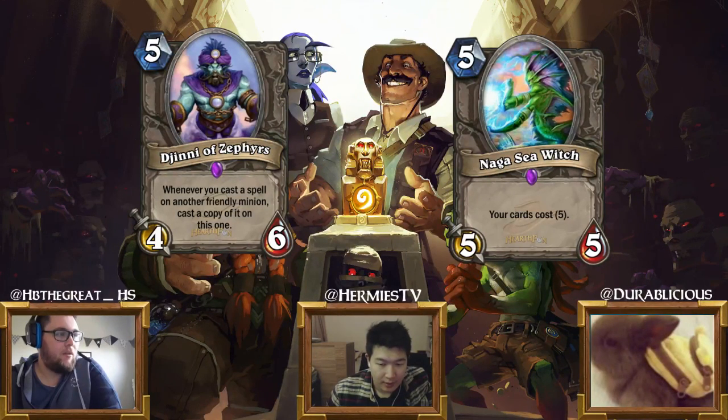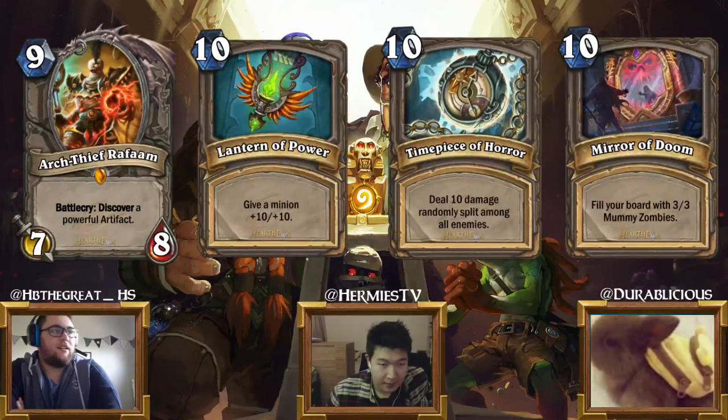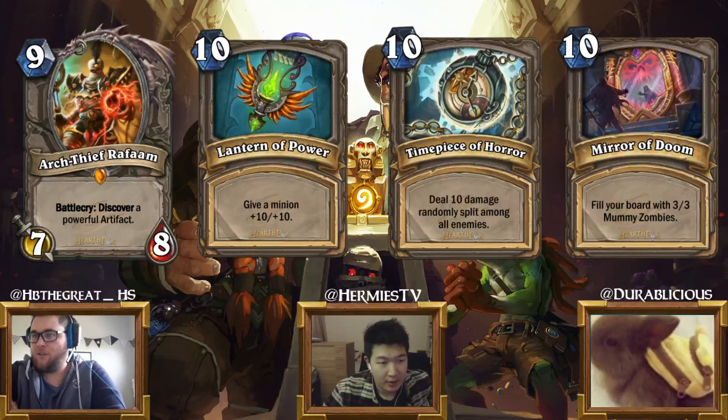We're going to start with the first legendary, which is Arch Thief Rafaam. He did have that curse earlier in Warlock. This is from this same guy, but now he's here as a legendary. Arch Thief Rafaam. Battlecry: Discover a powerful artifact. He's a 9-cost 7/8. People might think that's pretty overcosted for a 7/8 that does nothing else. But that's the thing. It doesn't do nothing else.